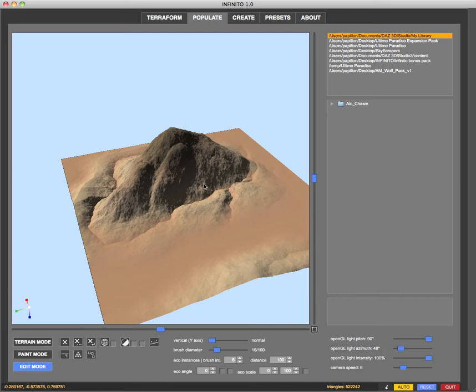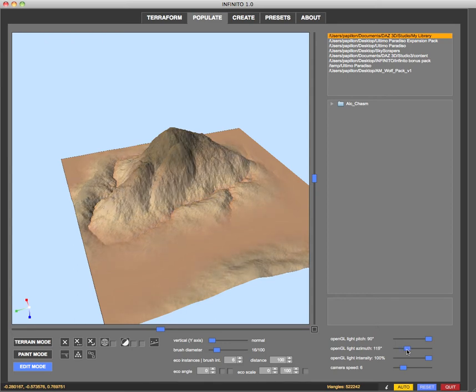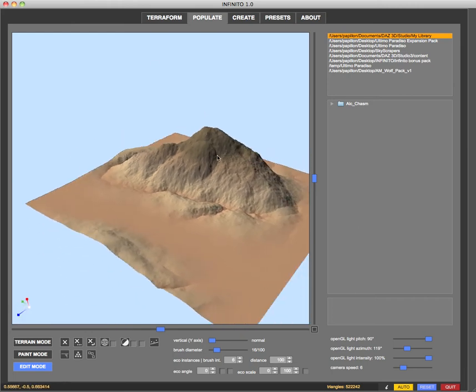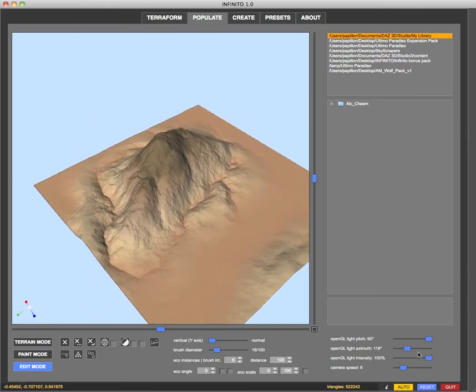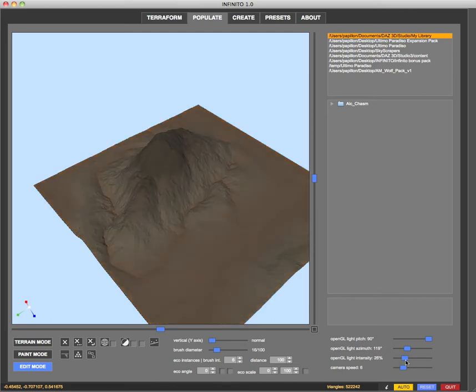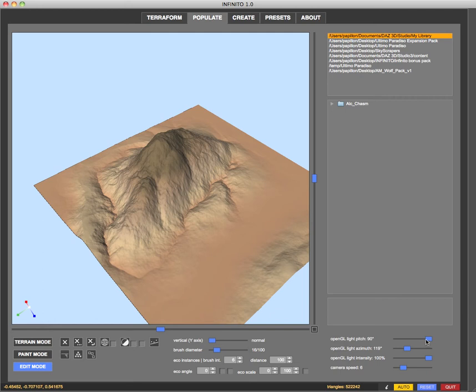So for example, if I want to populate this area, which is a little bit dark now, I can modify my light azimuth. So you see now it's lit up properly. I can also change and decrease or increase my light intensity and also the light pitch.